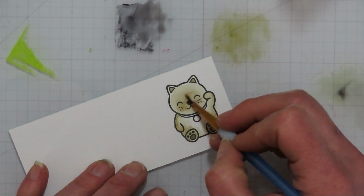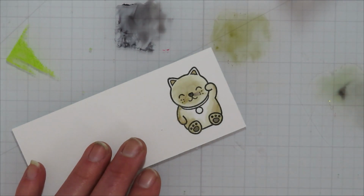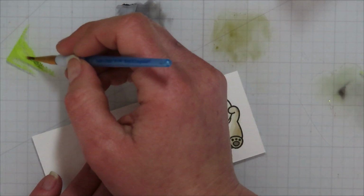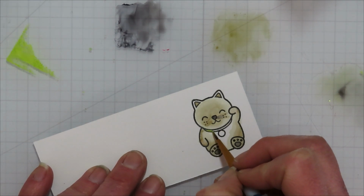I think we're good. Okay. Do I want to use the green? Well, I'm going in with the green. So I'm going to give it a green color.